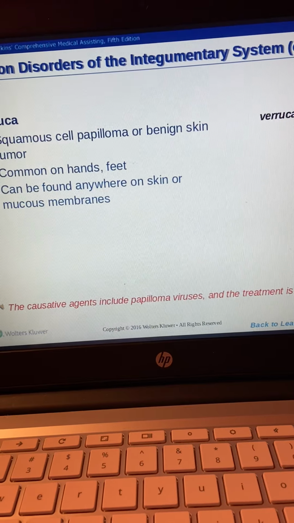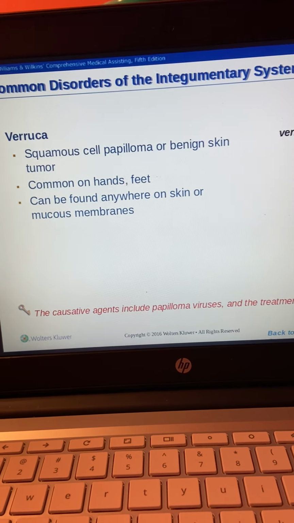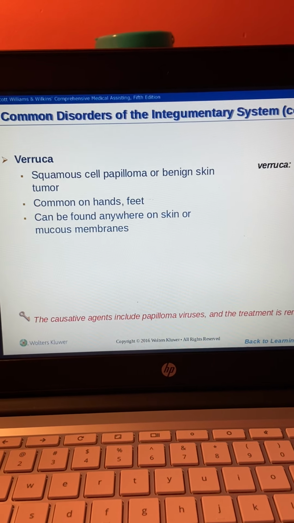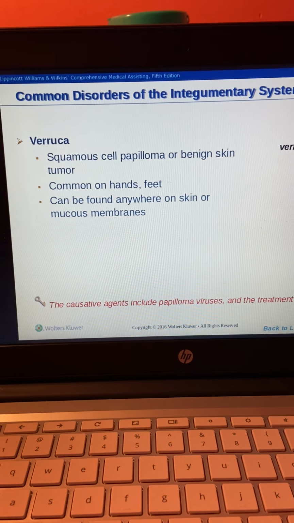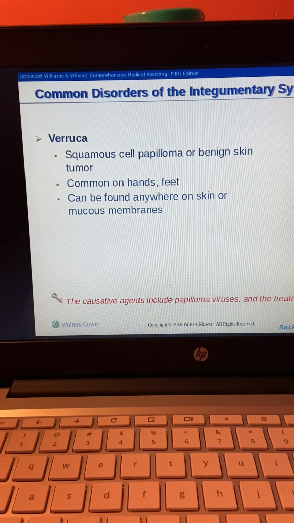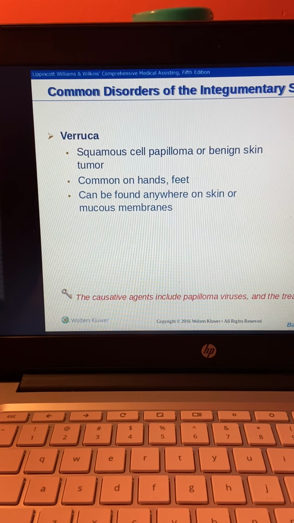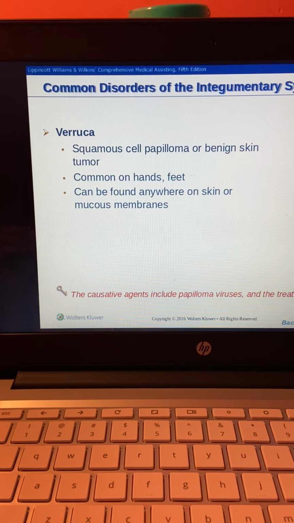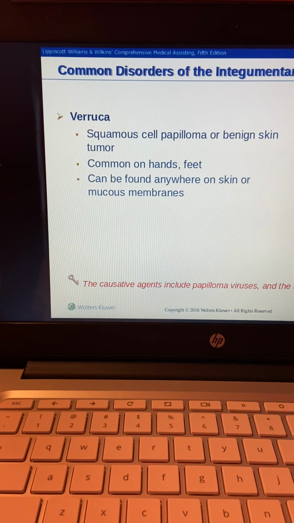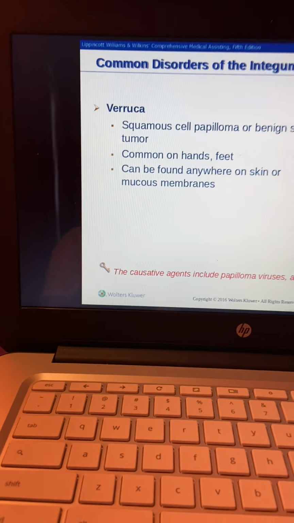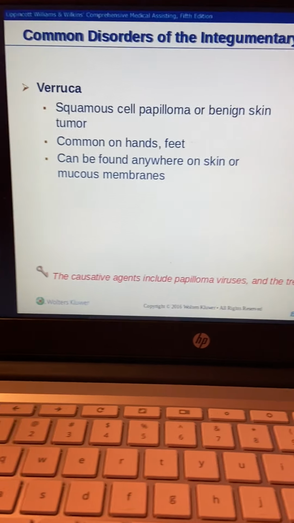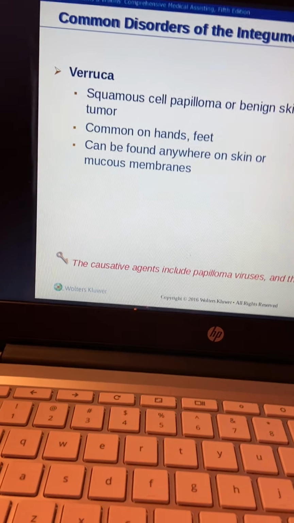Removal can be achieved by keratolytic agents, which cause softening and shedding of the skin. Sometimes they may use liquid nitrogen, which freezes and destroys the affected tissue. Podophyllum resin is found in many over-the-counter wart medications. They may use laser therapy, which also removes the affected tissue using radiation. They can also be surgically excised, and sometimes they just disappear spontaneously.